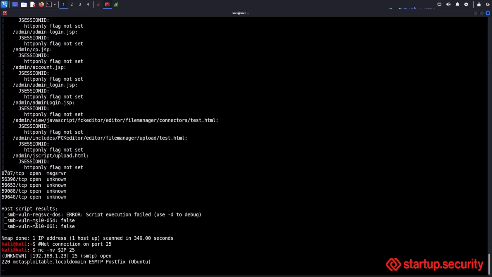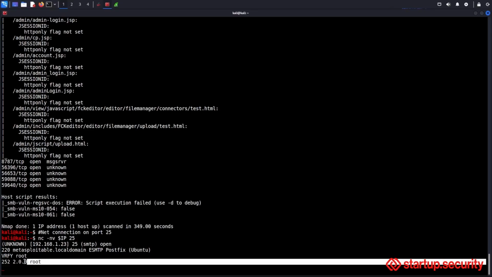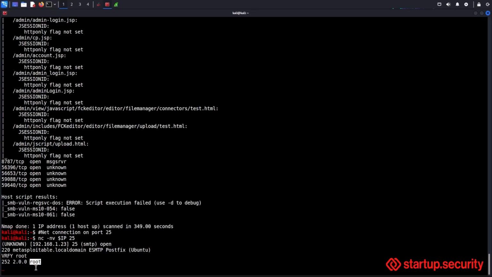And now we're connected with Netcat. And we're going to type VRFY, or verify root. And when we hit the return key, notice that we get 252 2.0.0 root back.